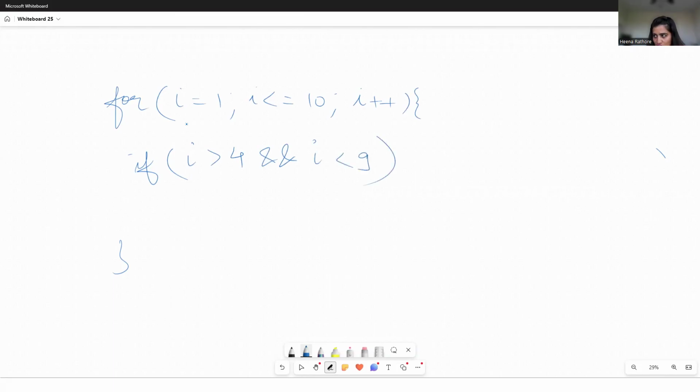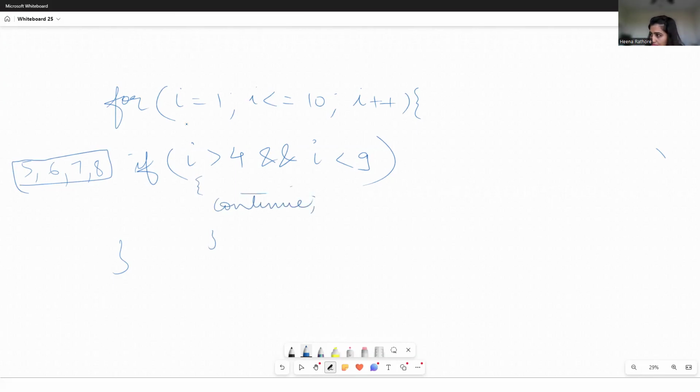So based on this condition, if it is greater than 4, it could be 5, 6, 7, 8. However, it should also be less than 9. So only these values, 5, 6, 7, 8, should be satisfying that specific condition. And if it is true, then in that case, you want to continue your loop.